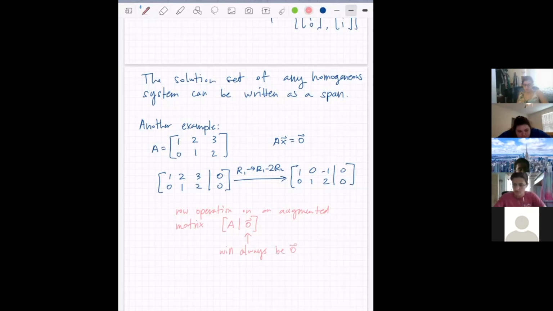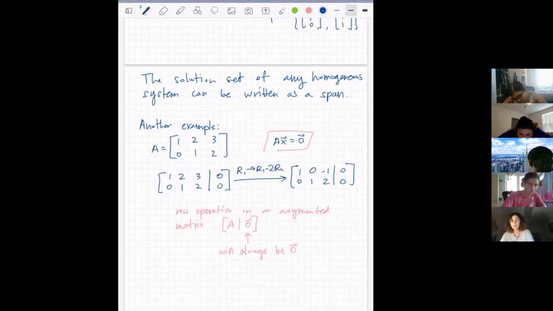So it's customary when you're solving a homogeneous system like this to not write it as an augmented matrix, to just write the matrix, because the last column will always be zeros. You can write it if you want to, if you just want to be consistent, but again, it won't change. So it's up to you how you want to write it, but I'll probably drop the zeros when dealing with a homogeneous system. If you have a non-homogeneous system, then you should keep that column there because it will change.